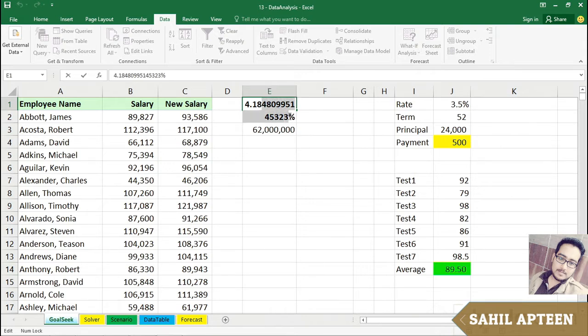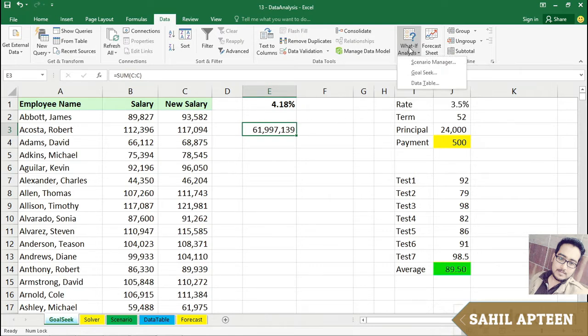We want to have a number available that's reasonable to work with. If we keep this at 4.18, not quite perfect, but let's say close enough. Not quite 62 million, but it's only off by 2,861, something like that. Anyway, we've got our answer here, and we adjusted all of our entries in column C to get to a total that's just about what we want it to be, using the feature called Goal Seek, found in What-If Analysis on the Data tab.